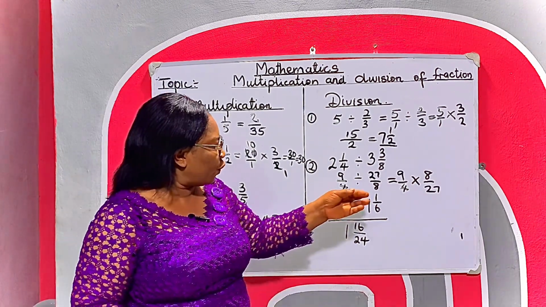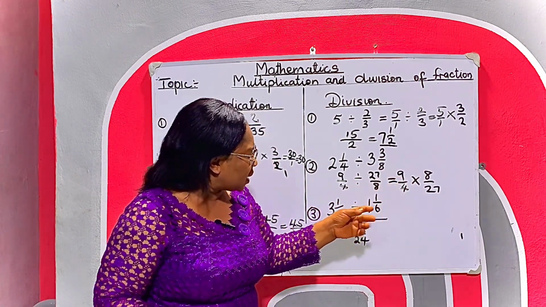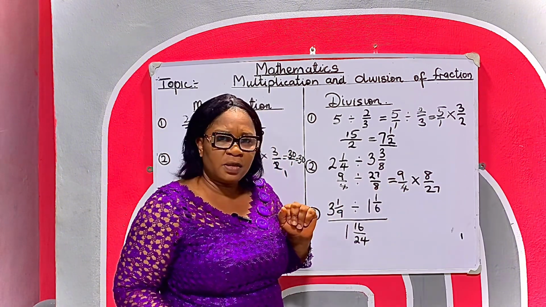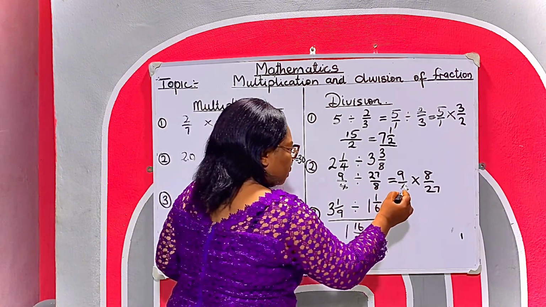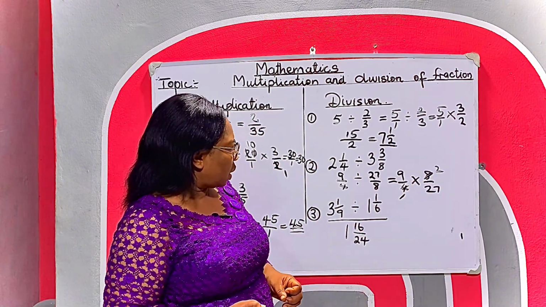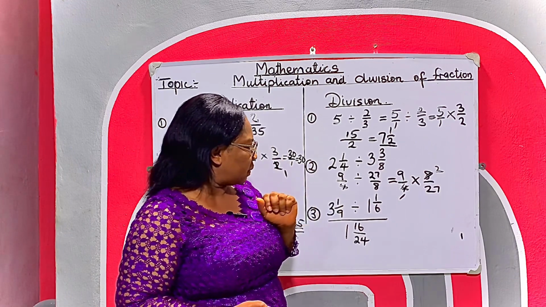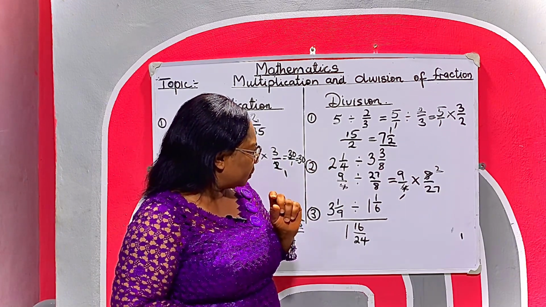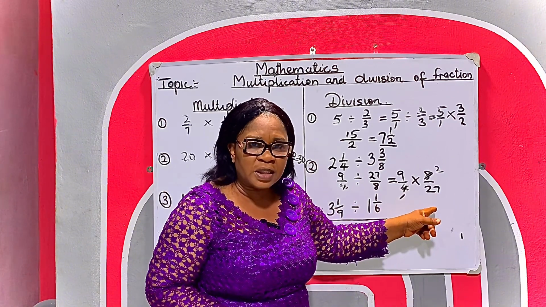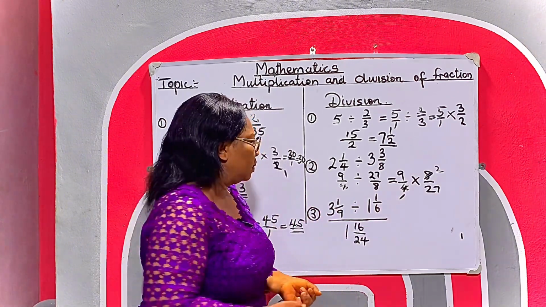At this point, you look for what to divide up and divide down. Look at it now. 4 can divide itself, can divide 8. So let's divide it. Good. Okay, 2 cannot divide 27. Then look at 9. 9 can divide itself and can divide 27. So let's use it.